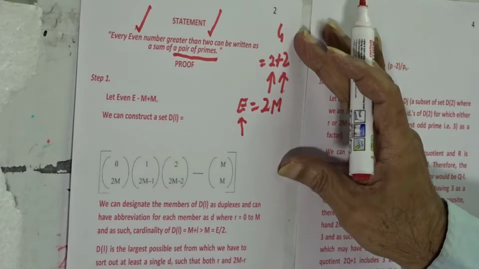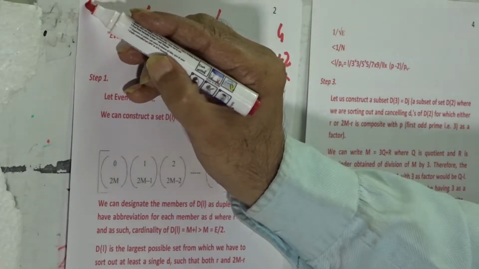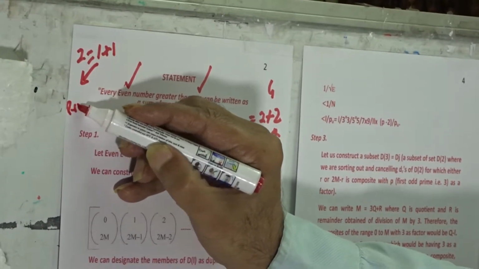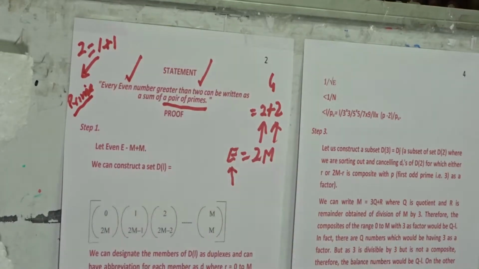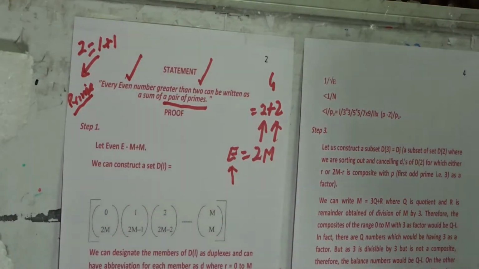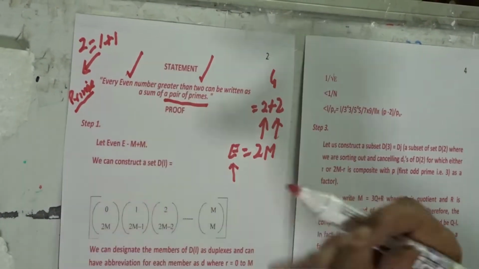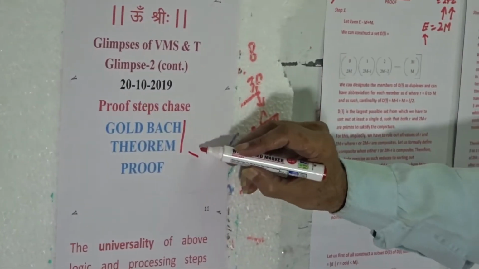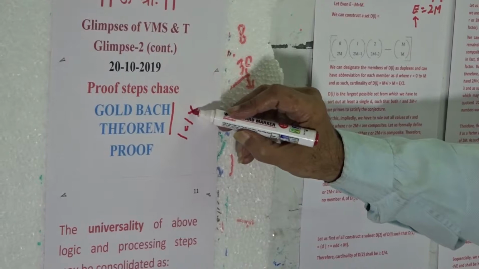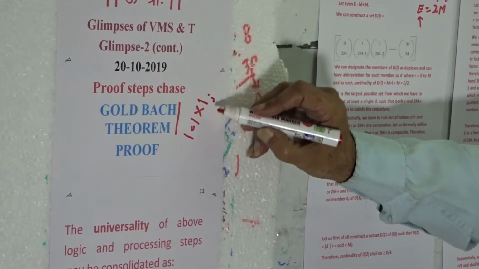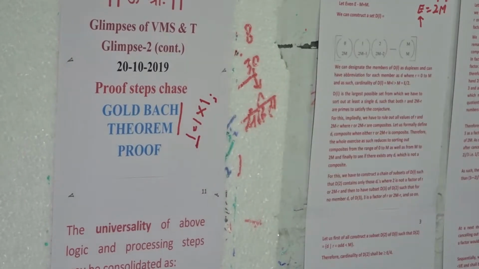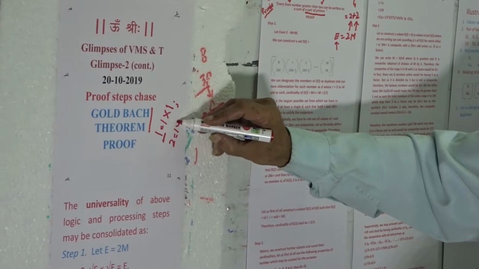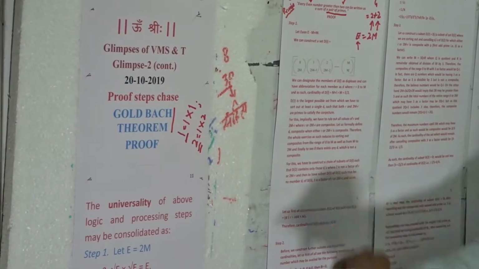This statement is excluding 2 simply as 2 permits expression as 1 plus 1, but 1 is not a prime. Why 1 is not prime is in itself an aspect to be chased. We will be chasing it seriously after some sessions, but for the present it can be taken as 1 permits expression as 1 cross 1. So 1 is not taken as a prime, but at the same time 2 as well accepts expression as 1 as 2, but 2 is accepted as a prime.